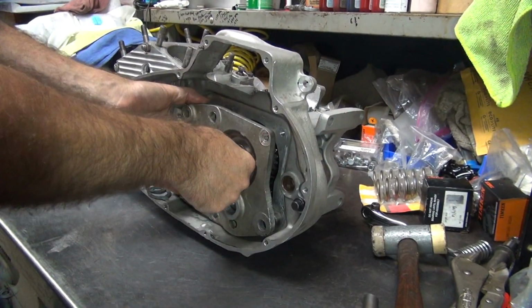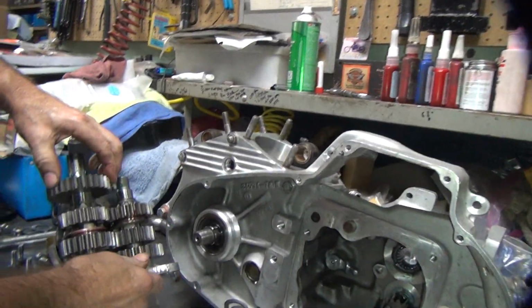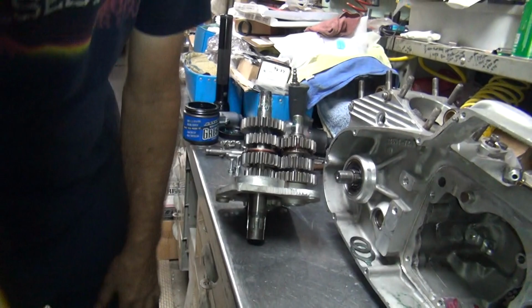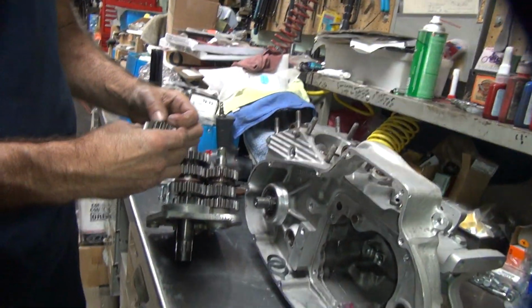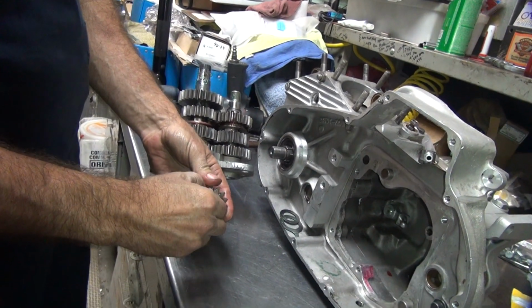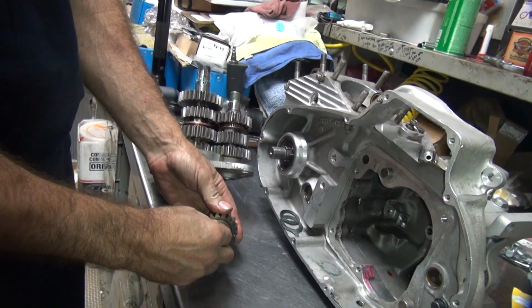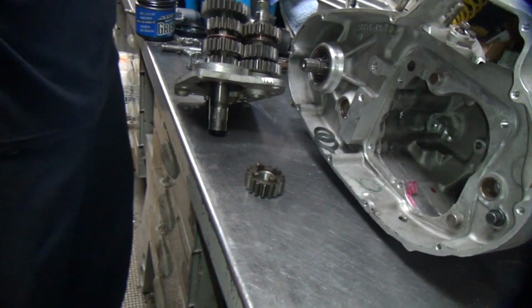All the bearings will come out now. Oh, they stayed in again. Damn. Shocked. Just got enough grease on that one. Too much.